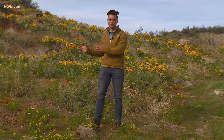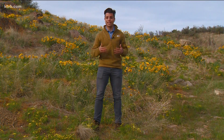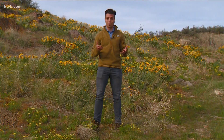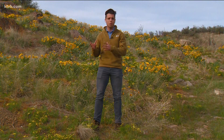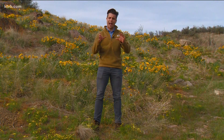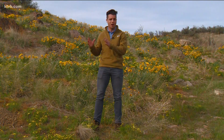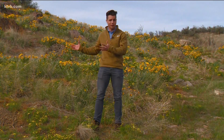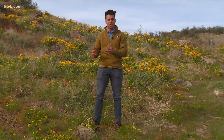We are blessed to live in Idaho, the Gem State, and have these beautiful foothills just walking distance from some of our houses. As you can see behind me, there are a lot of plants that fit the description of myrtle spurge — all of these green plants with yellow flowers. There are three main groups at risk for ingesting myrtle spurge: keep an eye on your dogs at off-leash parks, keep an eye on your kids and make sure they know not to touch or ingest it, and if you're a farmer, keep it away from your livestock.